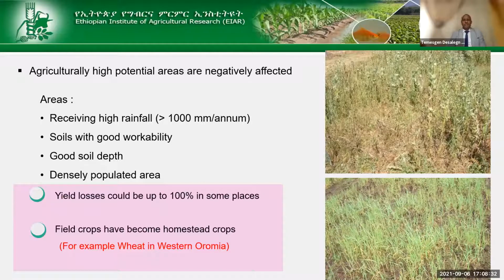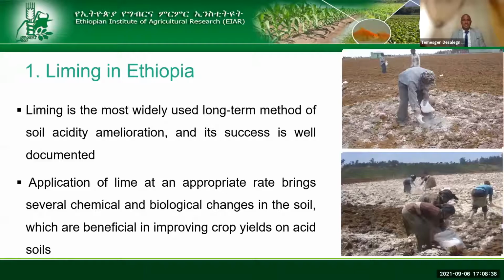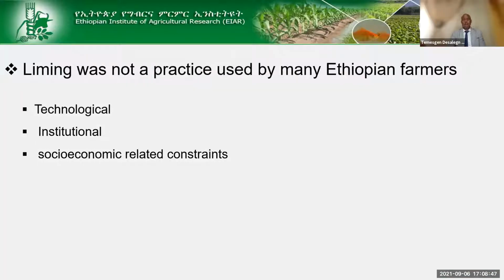As you know, liming is very important. You have mentioned the success stories in Brazil, Australia, and so on. However, this practice is not common in many African countries because of a technological gap. Awareness is not there: how much to apply, when to apply. These agronomic problems are there. So it's not common in many African countries, including Ethiopia.